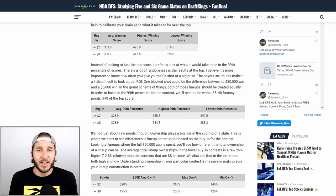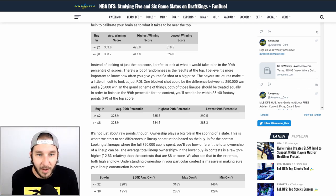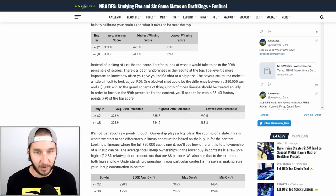And as you can see, scores are sort of comparable in terms of winning the contest. The average winning score is a bit lower in the cheaper tournaments, and gets a little bit higher in the more expensive contests. But the extremes are bigger on both ends for the lower dollar stuff. Not all that surprising. There's going to be weirder lineups, so to speak, in the lesser dollar. So you're increasing the variance, but you're probably bringing your median down. And that's exactly what you're seeing there, the average score being about 5 points higher in the higher dollar stuff.